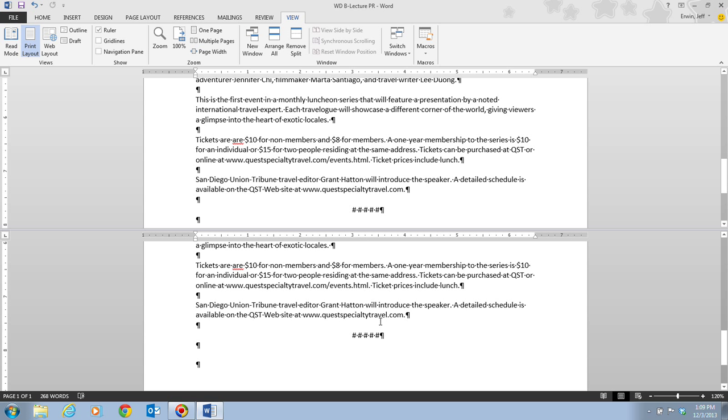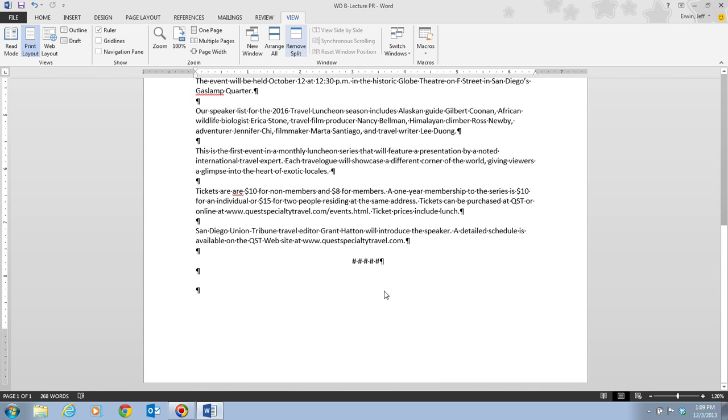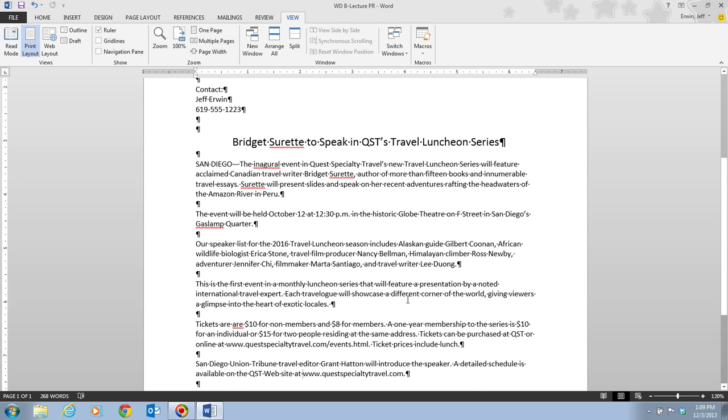And of course, just to copy or move an item from one pane to another, you can use the cut, copy, and paste commands, or you can actually drag the item between the 2 panes. Now, when you're finished editing the document in this manner, you can either double-click the split bar to restore it back to a single pane. So if I would go through here and click right in this area, that would remove that split, or you can go up here and click on Remove Split in the View tab in the window group, and that will take you back to one document.